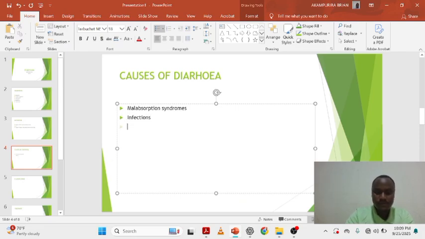And then I will also talk about something like food poisoning. So this is a toxin actually. And then I will talk about inflammatory bowel diseases. And some of the causes.